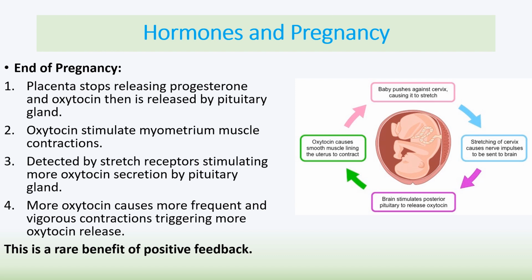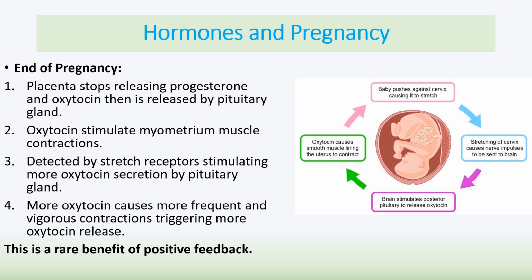oxytocin is released, which leads to more vigorous contractions, triggering more oxytocin to be further released. And this continues then until the cervix opens and the baby is born. So it's a rare benefit of positive feedback. Normally positive feedback causes health issues, but this one is an example of where it has a positive effect.